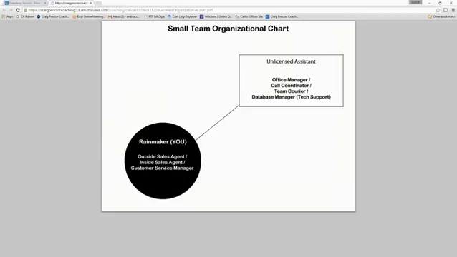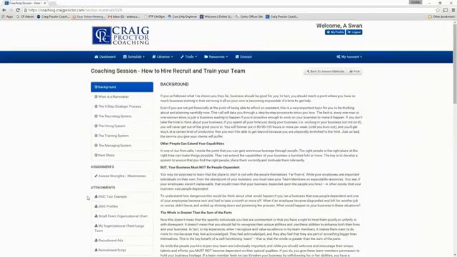Okay, this is what the unlicensed assistant's going to do. This is what you're going to do. Now, keep in mind, I've got all of these. You read the team system manual, 110 pages there. All my position contracts are here. Hopefully we'll get time to go through the contract. Hopefully we'll have time to take some questions here. But everything's right here.